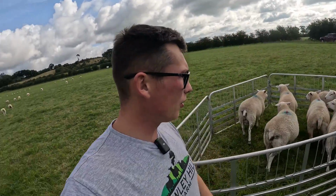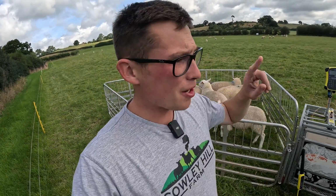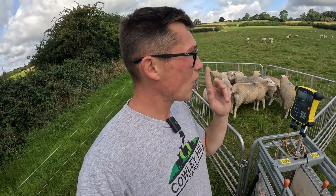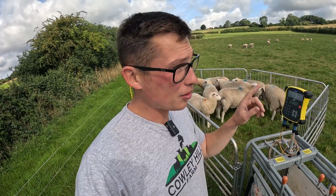Away from the tups now, as we are on to weighing some fat lambs again. We're going to do a big video next week. I reckon we're going to head off to market with a big load of these. And with the breeding tups too, really successful. We sold one of them and we've got another person coming today to have a look at the rams too, and there's someone else next week.